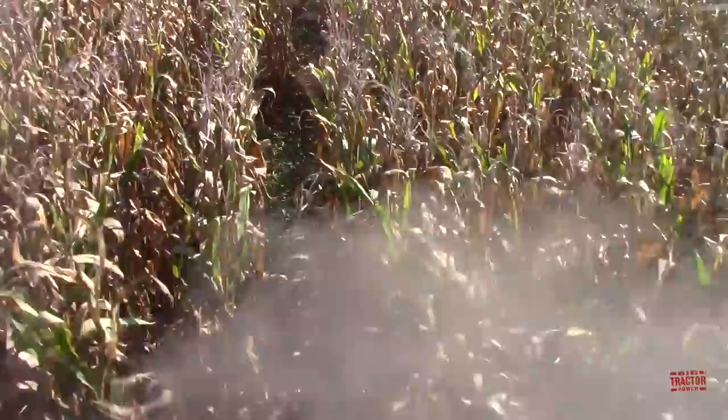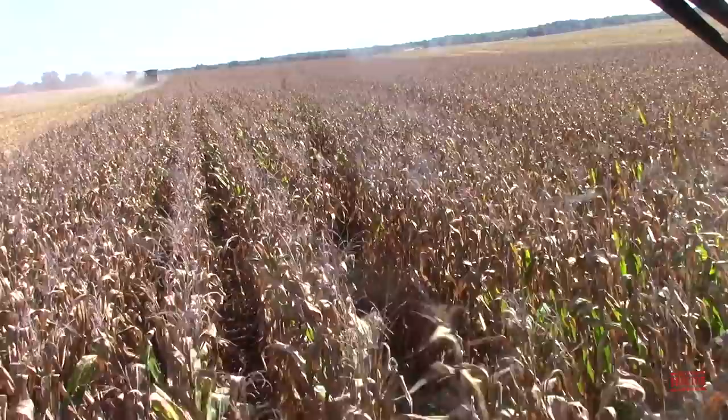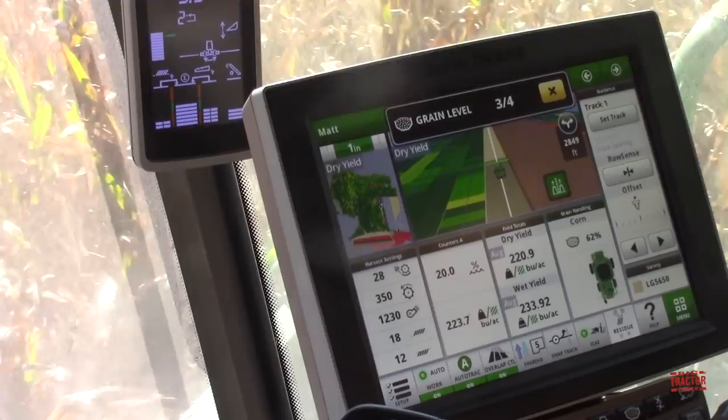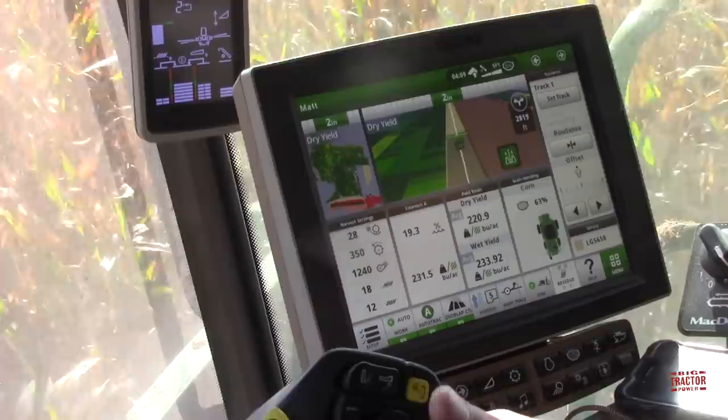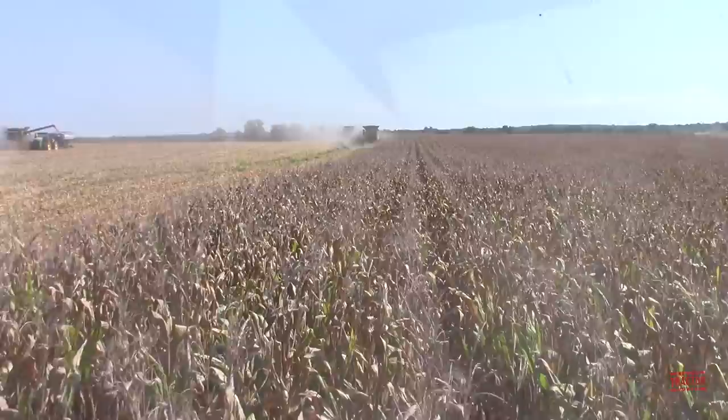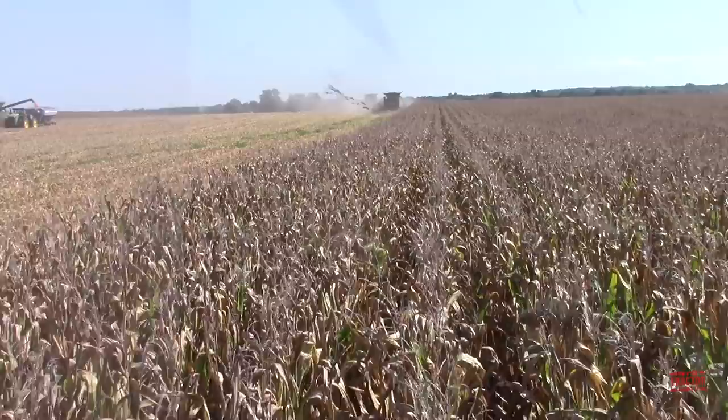Speaking of rows, here I can see the angle where the sprayer went — we were up in the sprayer with you earlier in the year. You can see it didn't really affect the yield or anything, just a couple of plants missing. There are probably about 10 plants right there in that section, but as you can see our yield is still 230 plus. Not a big impact, but it helped this part grow up well. Very healthy stock too this year — it's dusty, but very healthy.